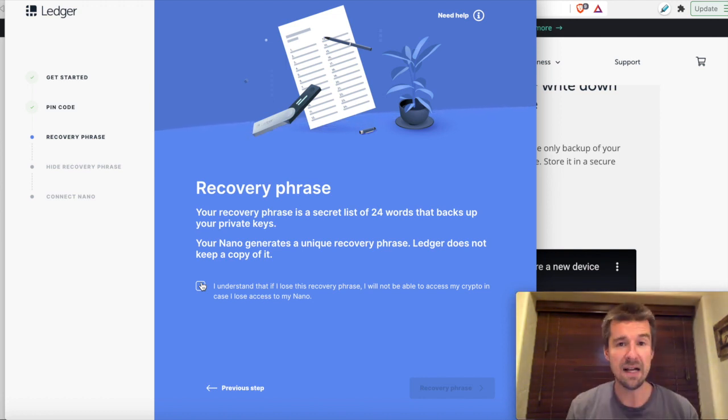The 24-word passphrase comes directly from this device. It's not from the internet. Nobody sends it to you. It is generated by this device, and it's unique, and you're going to write it down here. So the only time anyone ever sees this is you at this moment right now when you're creating it. So it is critical that when it goes through and gives you the 24 words, you take the time to write them down on all three sheets of paper, and that no one's around you that can be copying these words down. Okay, so I understand that if I lose this recovery phrase, I will not be able to access it in the future, and I cannot get my crypto back.